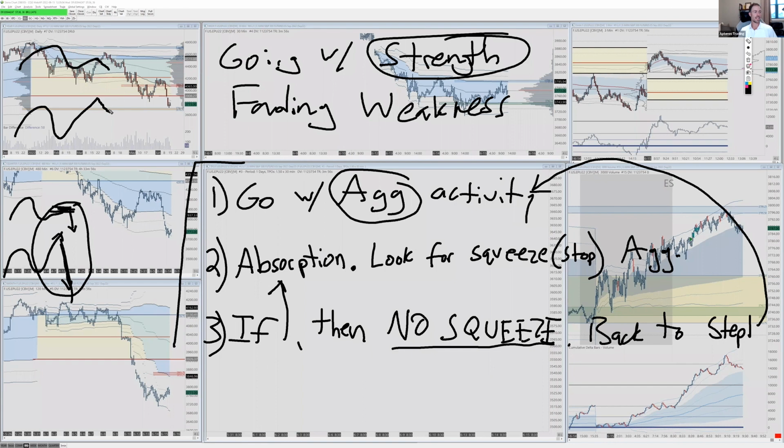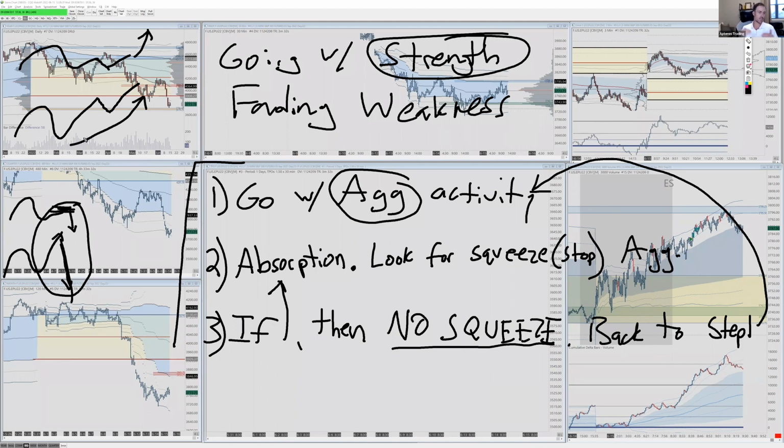Right. And then again, we see the really strong buying, and maybe there's a little bit more absorption or something, right? This now turns into a situation where I tend to just want to go with these buyers who are not giving up, and the sellers were unable to run their stops and squeeze them out. I tend to think that more times than not, that's going to lead to the aggressive participant ultimately winning.